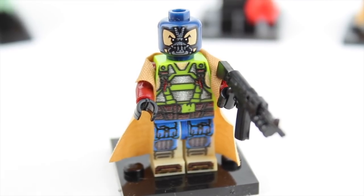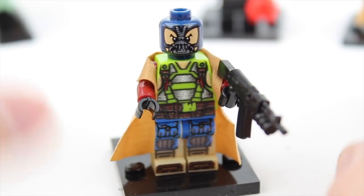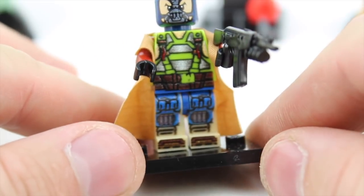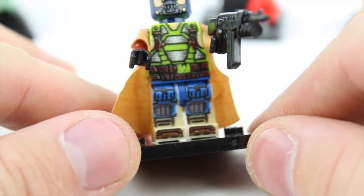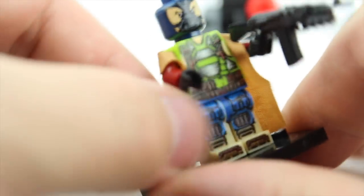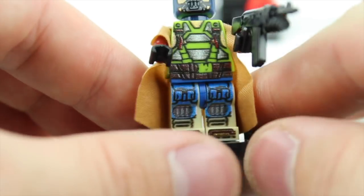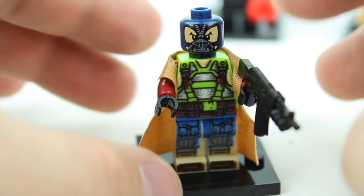Minifig number four — another one I'm not a huge fan of. The main problems I have with it are the design choices and the execution. The part that sticks out like a sore thumb: look at those legs. The off painting just doesn't make any sense — he's got like blue underneath there and they kind of taper down off to the left. And then there's a really harsh transition with no side printing, which makes it stick out a lot worse than it should.